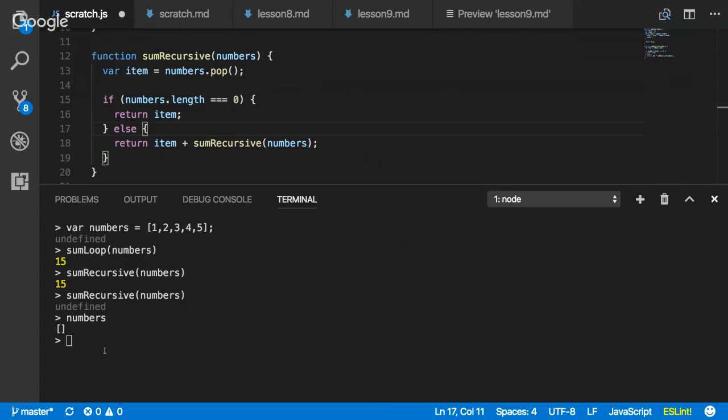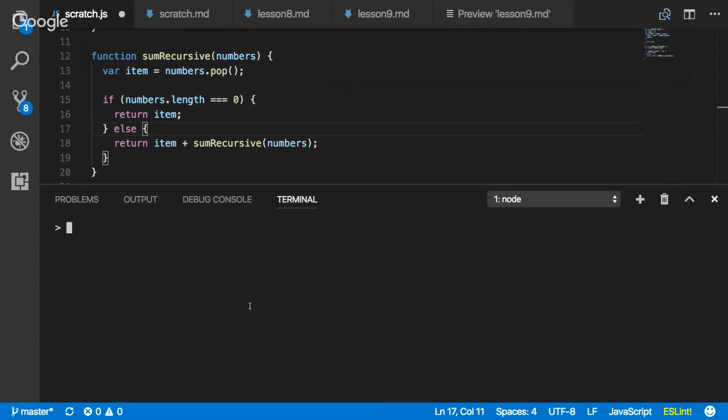Whereas the sum loop did not, hence why I was able to call sum recursive after it, because it just iterated over it, looked at the numbers individually. It didn't change anything in the array. I put that in there because you'll probably make a mistake like that, where you're iterating over something, and you think that you're working with it, and you get out and you're like, what happened to my object? Where did my array go? How did something change? Those are the type of gotchas that'll crop up when you're working with stuff like that.